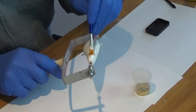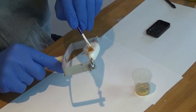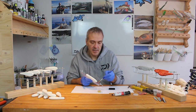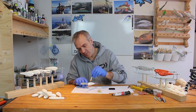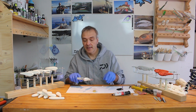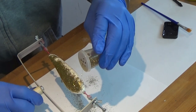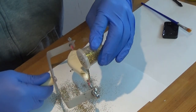So just grab a brush and brush it on in a nice layer all over the place. Okay, and I think the whole lure is now covered in the epoxy, so I'll just finish up making sure it's as smooth as possible, like this. And then I have a clean piece of paper, which is not that clean anymore, but somewhat. And I have my little container here with the flakes in it, and I'll just apply those. And the reason why I have a clean piece of paper is that I can put those flakes back in the container and use them again, because there will be a lot of them dropping off here.